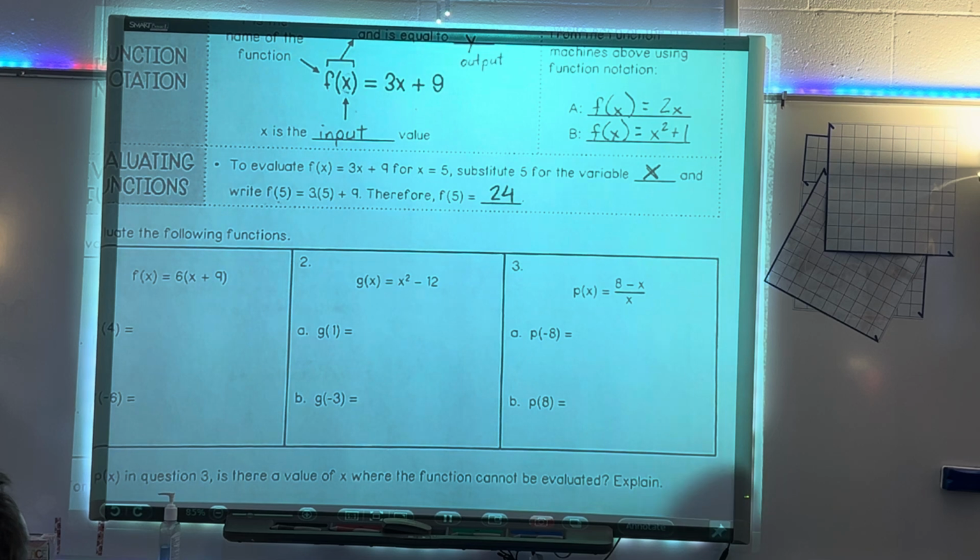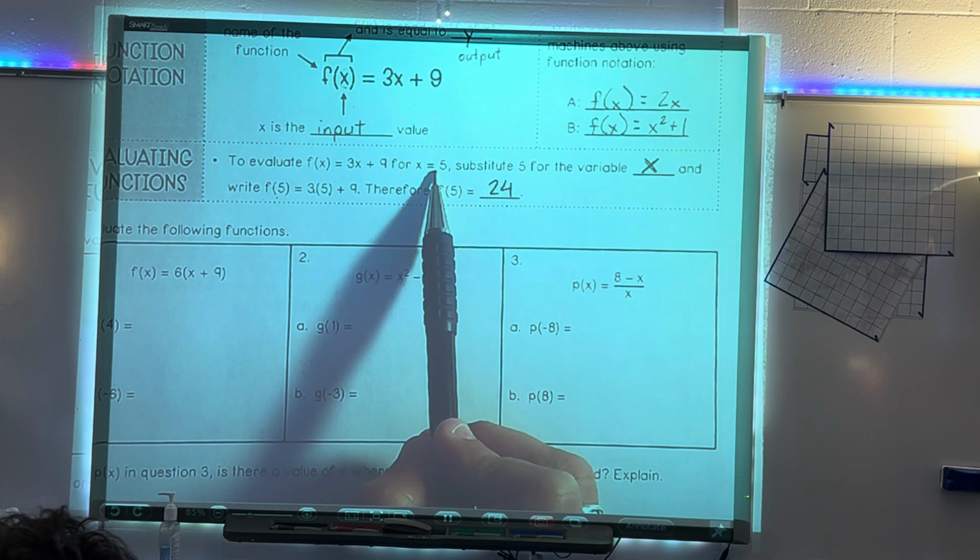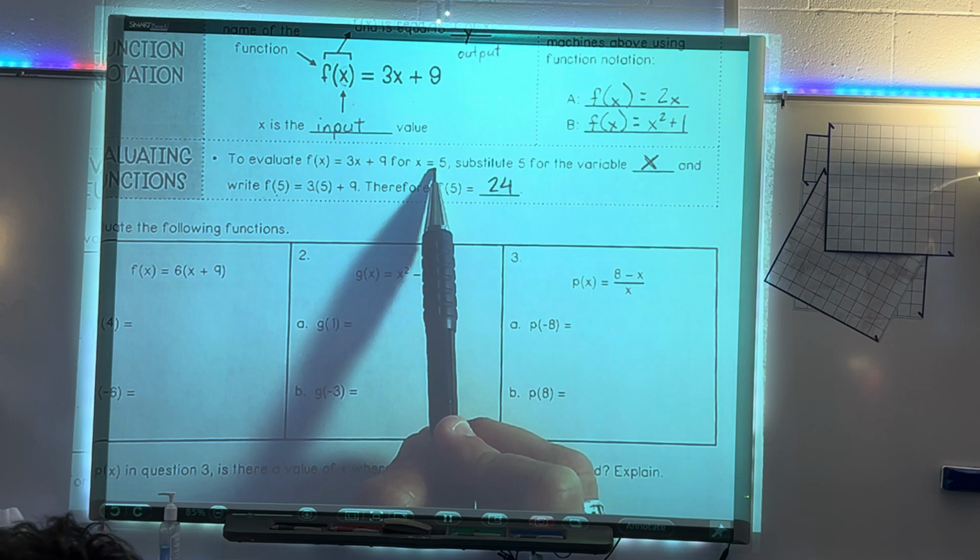So you're not solving anything on the left side? Not at all. You're using it to deal with the other. You have to remember, even though evaluate means solve, we're not finding x because they gave us x. They told us what it was. So since they told us what it was, all we gotta do is plug it in and see what we get.